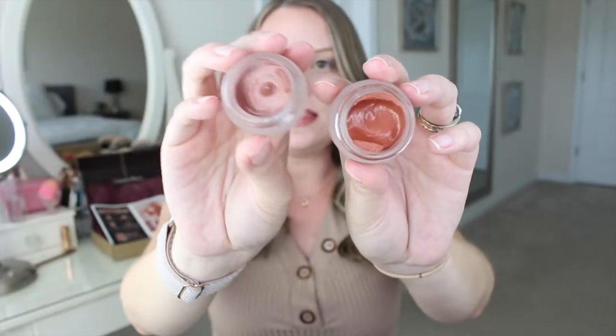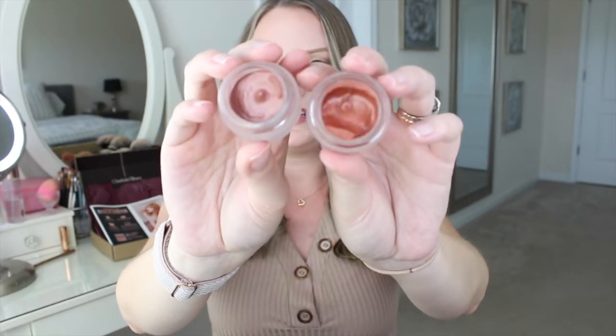Let's just open Pillow Talk first because you already know I love Pillow Talk. Same packaging and beautiful. Mine looks a little melty — like perhaps it melted in transit. It is the summertime and it is the South. Let's open Walk of No Shame, which is like a more kind of deep burgundy. I don't want to say red, but like a maroonish quintessential color for Charlotte Tilbury. This one looks really melted, but really pretty. I don't think any of the other colors look like this — it's more like a terracotta.